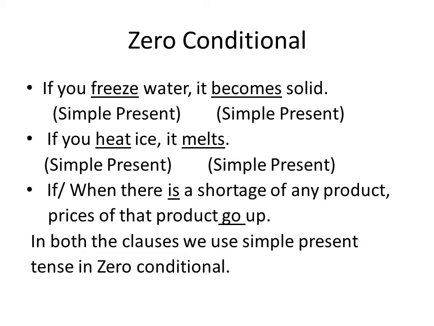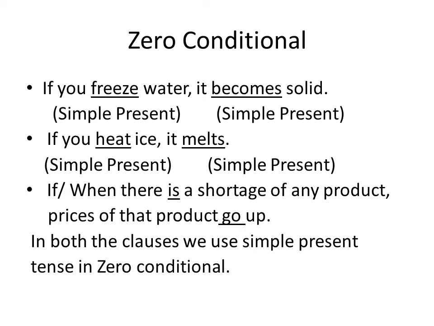Let's see some examples of zero conditional. First, if you freeze water, it becomes solid. We have simple present in the if clause and simple present in the main clause as well. Second example, if you heat ice, it melts. Again, you can see simple present in the if clause and simple present in the main clause.